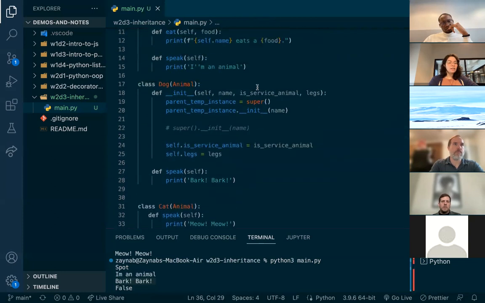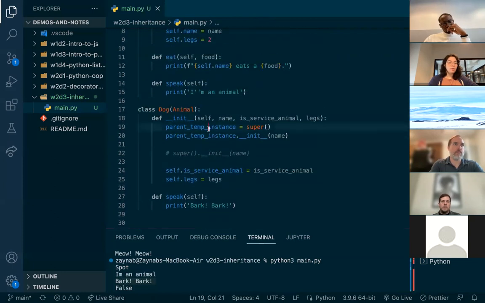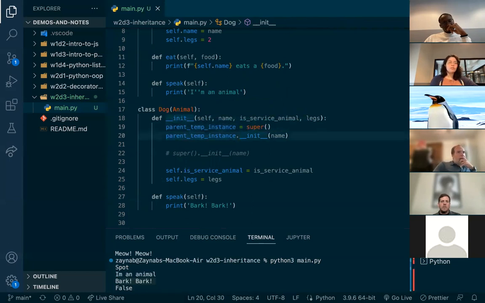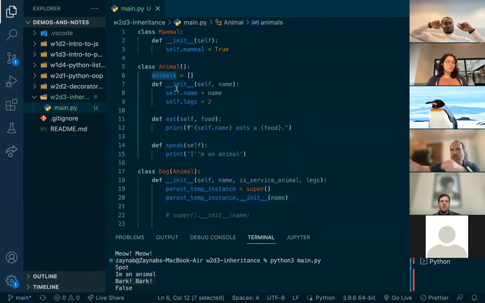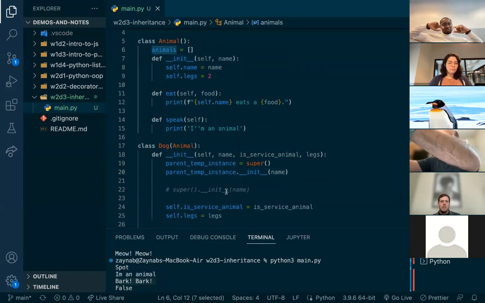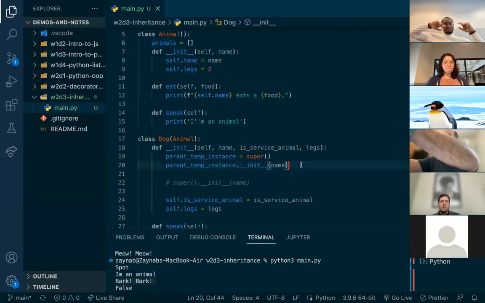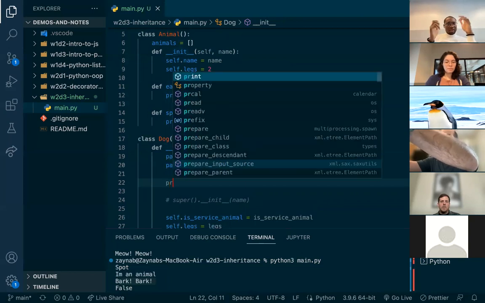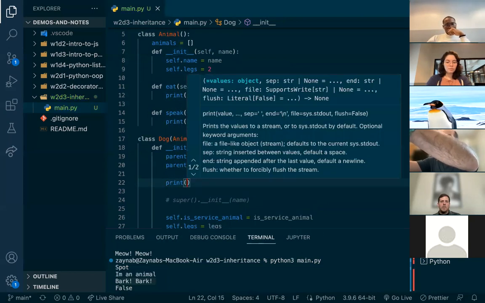We are not able to access it through the super, because it creates a temporary instance that allows us just to call functions, but it doesn't allow us to. So if I do super dot, I call the name of the list in the parent class, and I append something, it won't work.